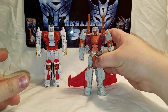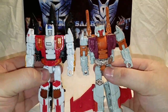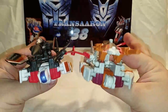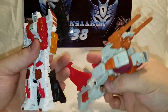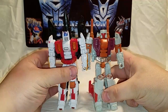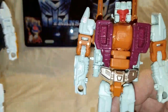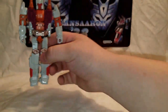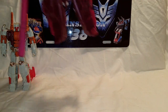He does not come with a weapon in the package, but you can share weapons. But you can see the size comparison and difference-wise between these guys. See, he got some new molded guns on the back instead of the wings. The wings are on his feet now. You can move his feet back, but he has big feet then. But it is what it is. But very nice head sculpt. I wish they would have done a little bit better on it. But very neat. They all share their G1 colors, and I absolutely love it.